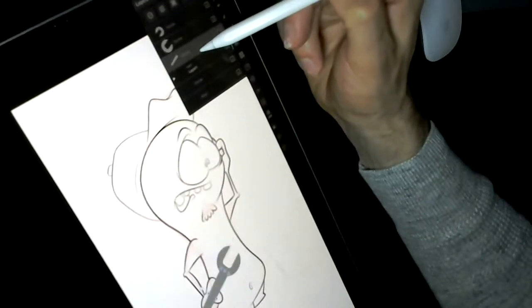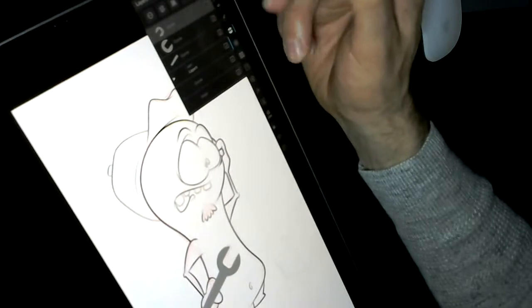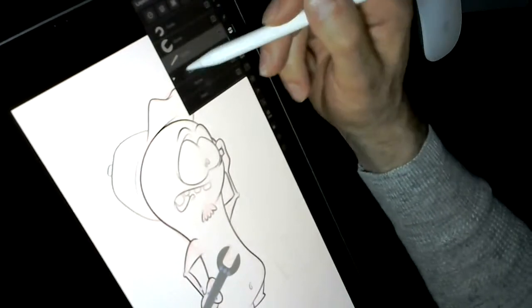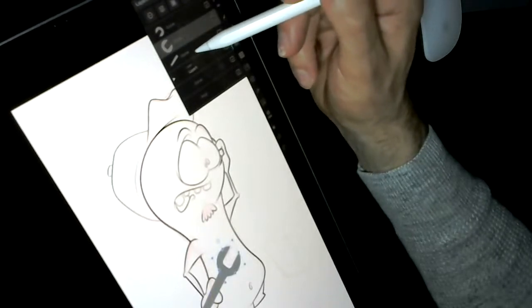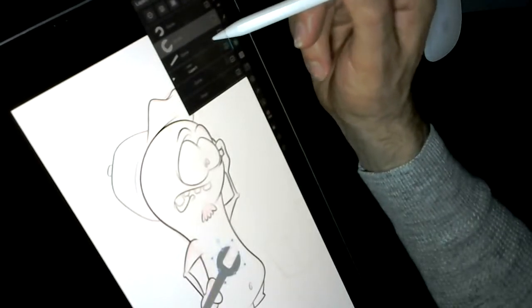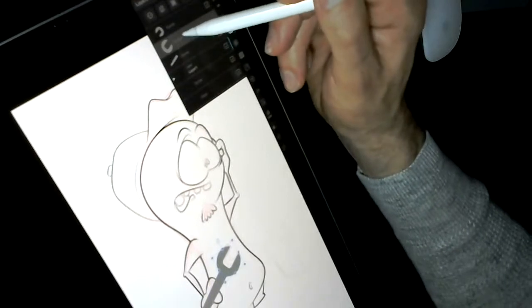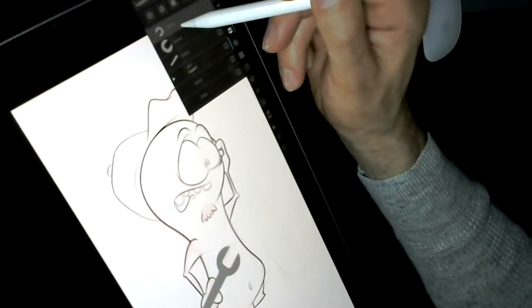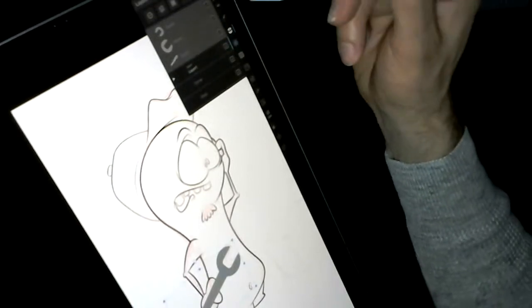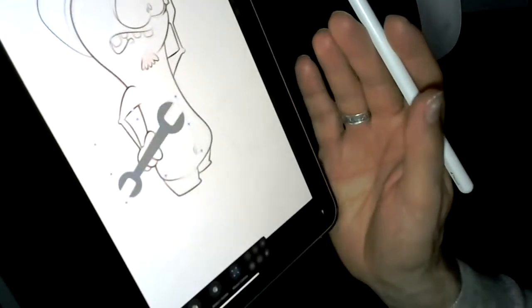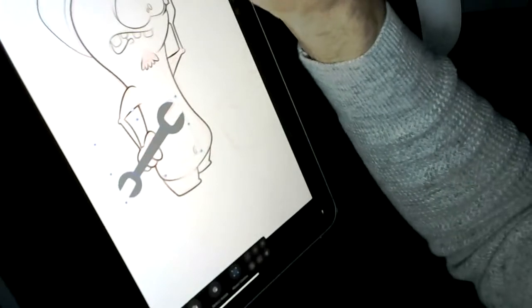So there's my layers for each of my shapes. I can select one, and it's highlighted grey. But if I tap and select the other shape, it'll deselect the previous shape. So if I want to multiple select different parts, select the first one, drag across, and then all three parts are selected.